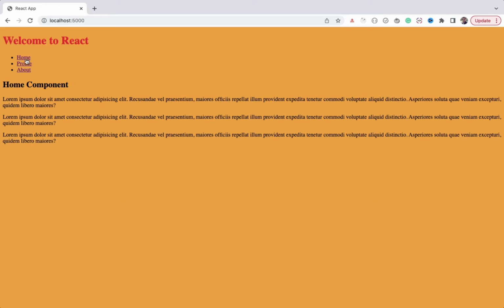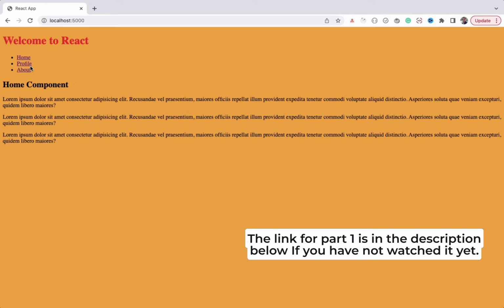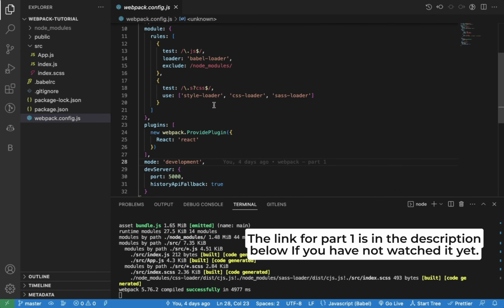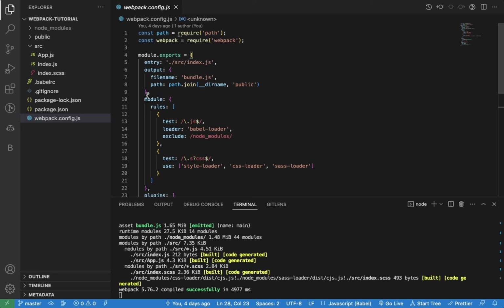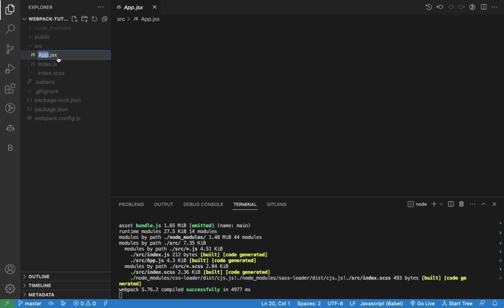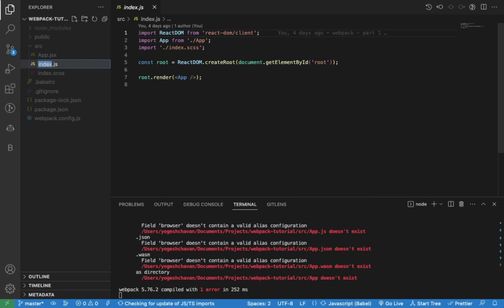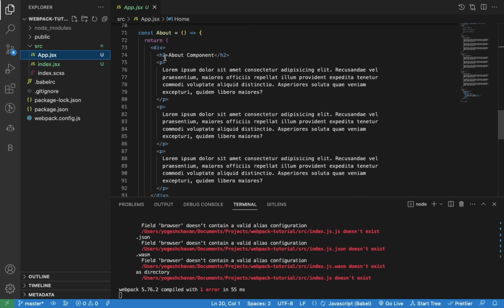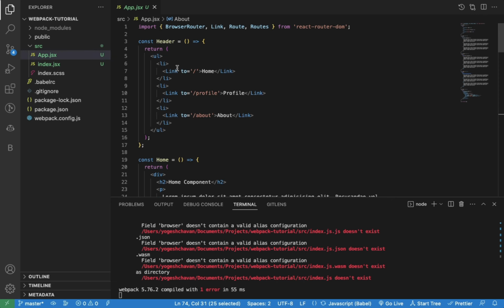In the previous Part 1 video, we have created this simple routing-based React application. And we have seen how to create basic Webpack configuration to handle that. So here, we're using .js extension for JSX-related files. But if you use Vue.js, you might know that it uses .jsx extension. So let's use that extension now. Using JSX extension helps to clarify that the file is using React.js code.